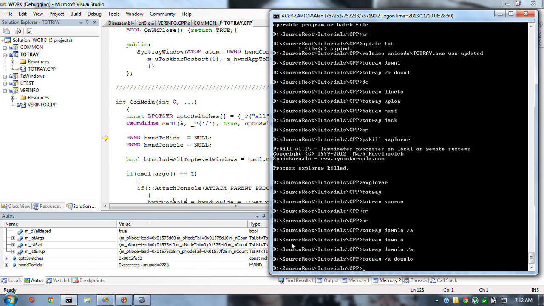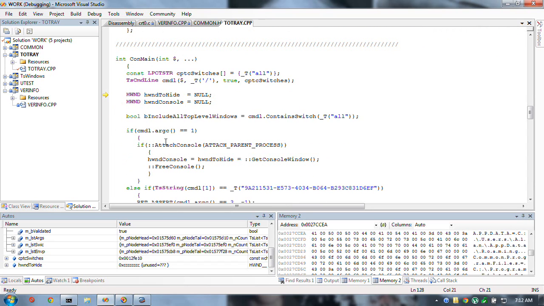So that means that my Windows program, I can treat it like a console program, even though it doesn't allocate its own console ever. It uses the current console this way.